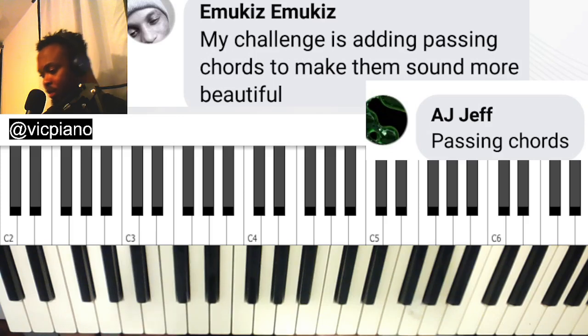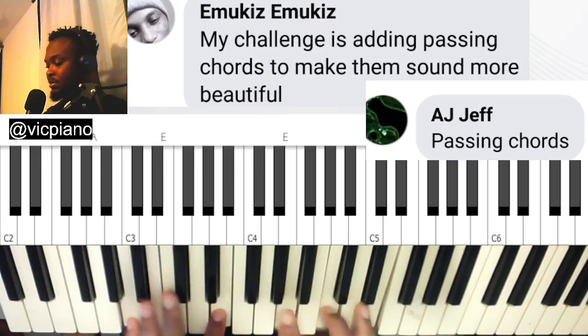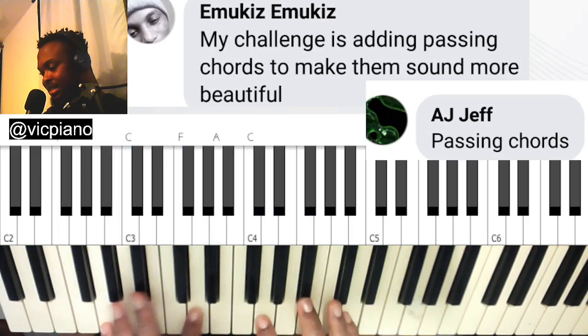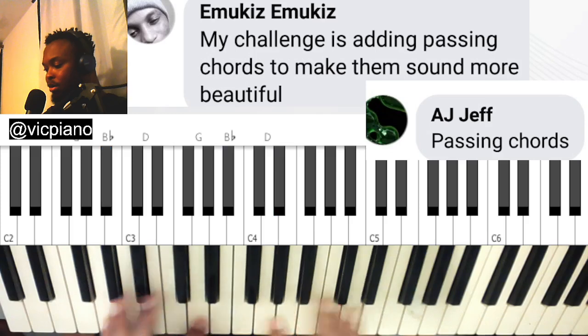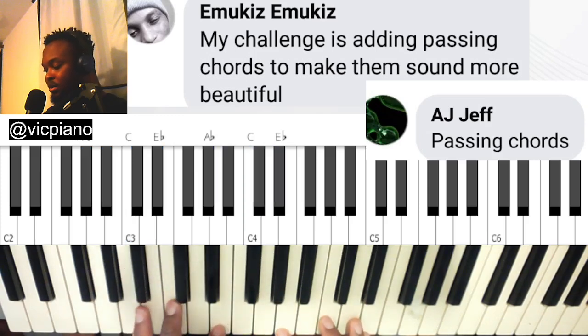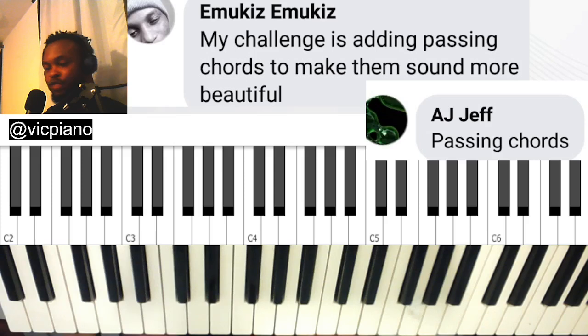So if I do this, this is 1. This is what I did now. So I did 1, then I combined minor chord, major chord, minor chord, then I go to 4. That's combining minor, major, even diminished chords if you can. It's a kind of technique for passing chords that is crazy. It may sound funny to you, but remember to watch this part over and over again. You're going to get it now.